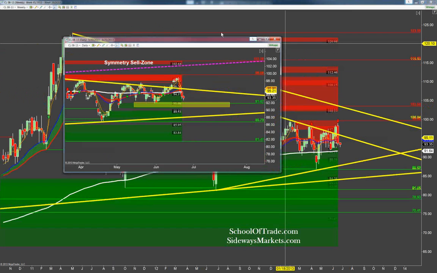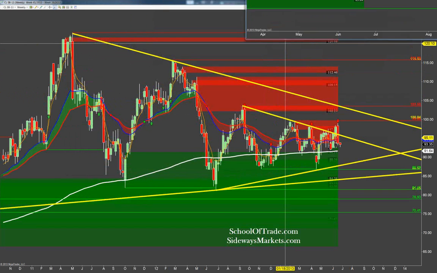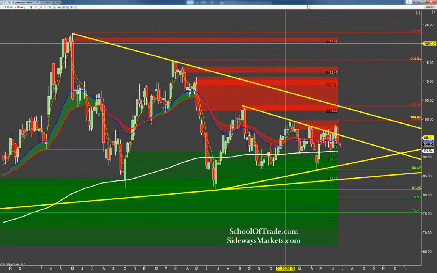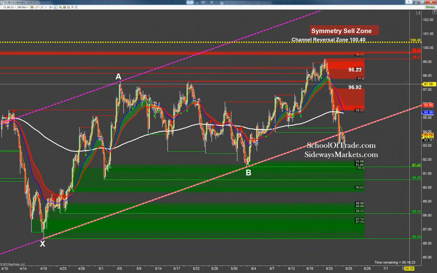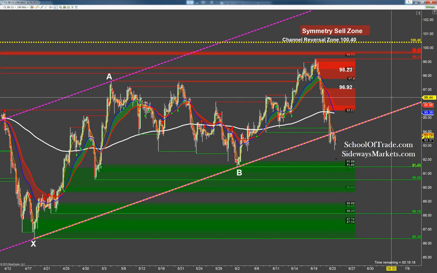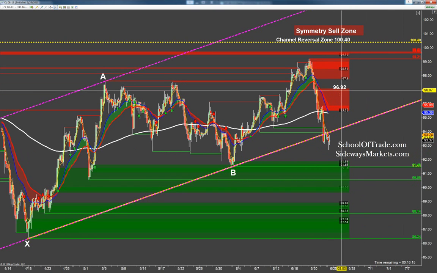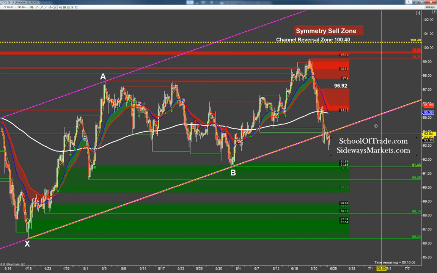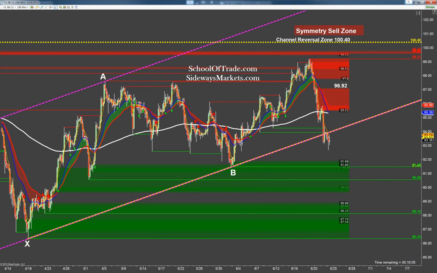As we move forward, moving from our daily chart over to our 4-hour chart, we begin to see even more clues. And the biggest clue we see here on the 4-hour chart is the fact that we're trading at the lows of this channel. We can easily see the lows of this channel. We've got sell zones overhead. We have plenty of room here to go in any direction. You'll notice, and of course this is a simple exercise we do every morning with our students in our live trade room, we always talk about the fact that markets can move higher, they can move lower, and they can move sideways. So what we see this morning is that price action can definitely move sideways.